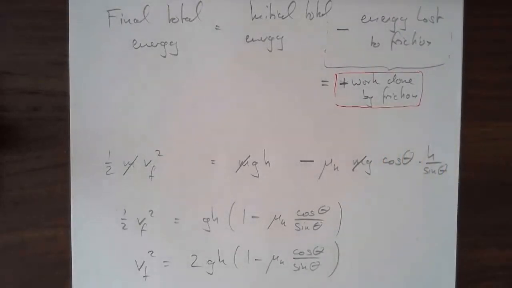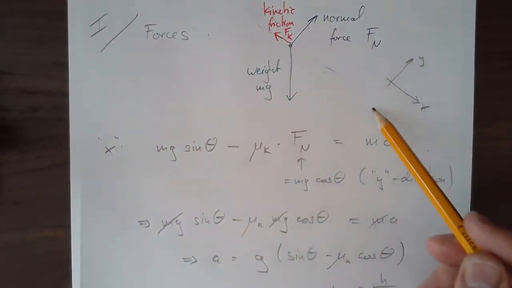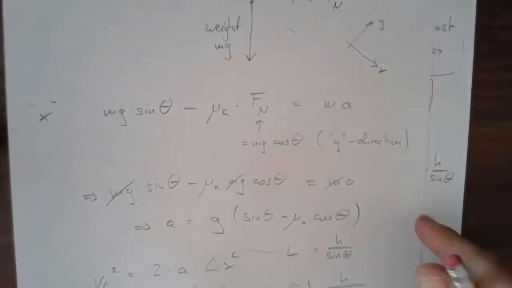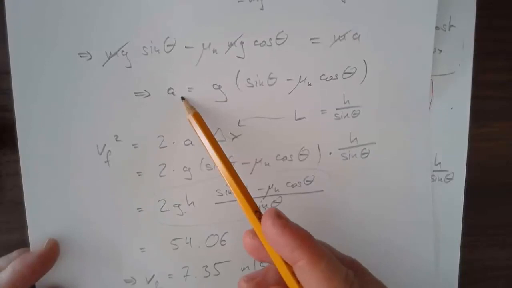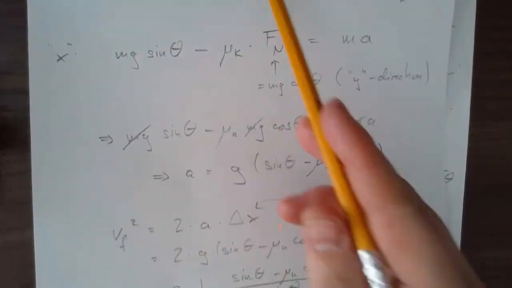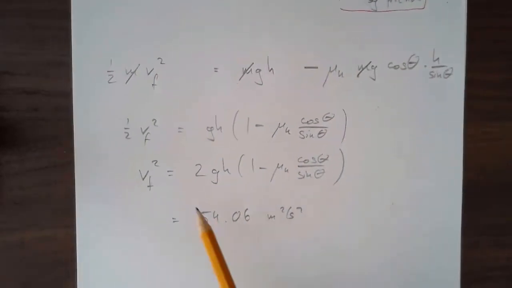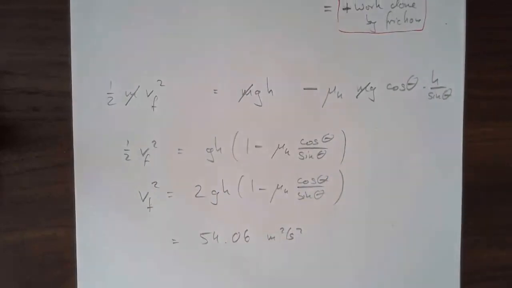One advantage of using the force method, the old one, is that if I wanted to find the time to the bottom, for example, I get it more easily out of this, because I have the acceleration. I can just start here and then find the time it takes to the bottom. If I want to find the time it takes to the bottom using energy, well, I'd have to find the final velocity and then use kinematics to work backwards from there. It probably takes a little bit longer in that case.